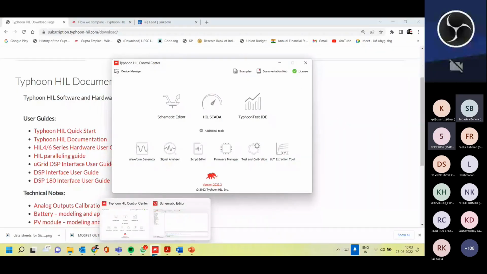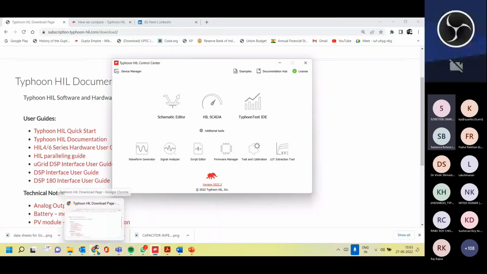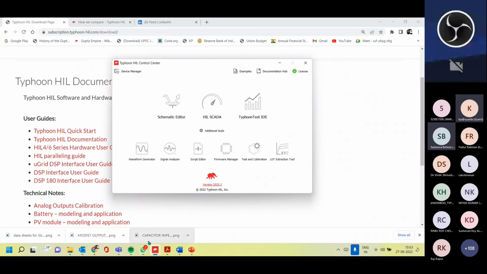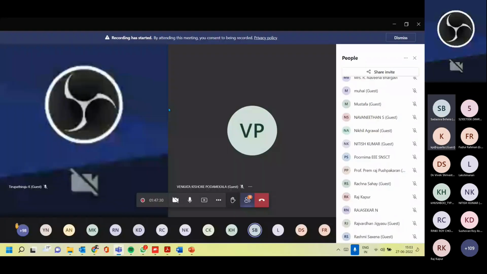Today only. Today only we registered on that website. In that it is showing valid up to the 30th of this month, June.